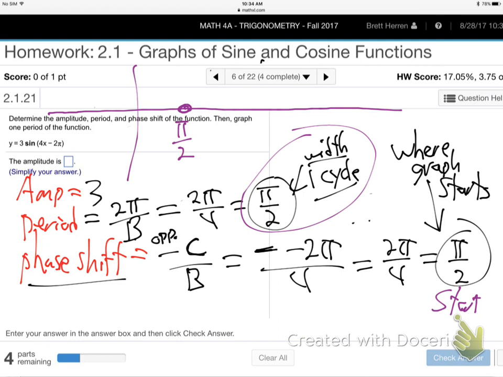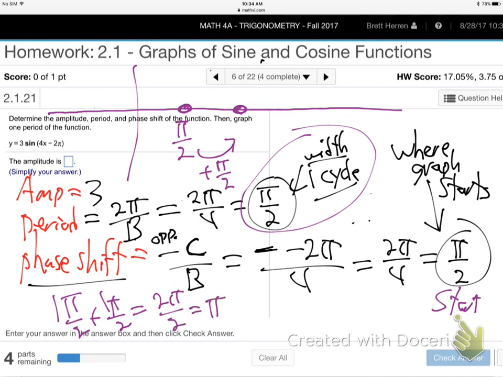Okay, so what's another pi over 2 after pi over 2? Start at pi over 2, add another pi over 2. What's pi over 2 plus pi over 2? 2 pi over 4, better known as, oh no, not 2 pi over 4. Pi over 2 plus pi over 2. It's 1 pi over 2 plus 1 pi over 2, which is 2 pi over 2. It's just pi. It's half a pi and half a pi. It's a full pi. You with me?